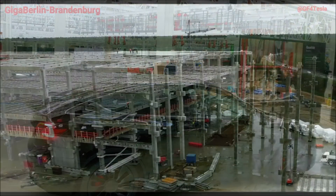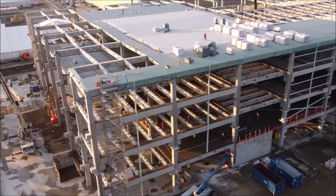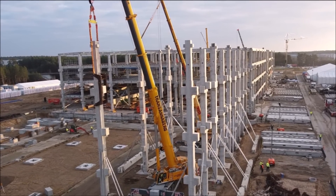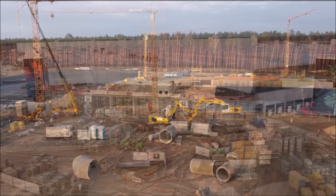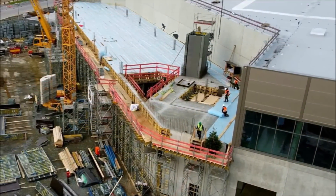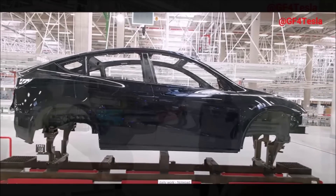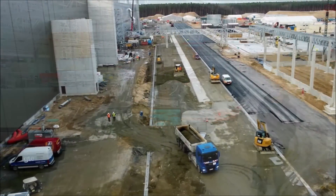In addition, formal errors should be better curable under the current process. The precursor for the development of this topic in Germany was the delay in the start of production at the Tesla plant in Brandenburg. Although construction there is almost completed and the manufacturer is already testing production of Model Y, there is still no final approval from the responsible state office for the environment. Following changes to the plan last year, the entire approval process had to be restarted, including a public hearing, which delayed approval by more than six months. It was recently revealed that Tesla will not be able to start production at Giga Berlin earlier than mid-March, because the authorities will again be checking the factory's safety procedures. The manufacturer changed the amount of toxic chemicals that can be released in accidents in an attempt to improve safety, but now the testing process must be redone again.